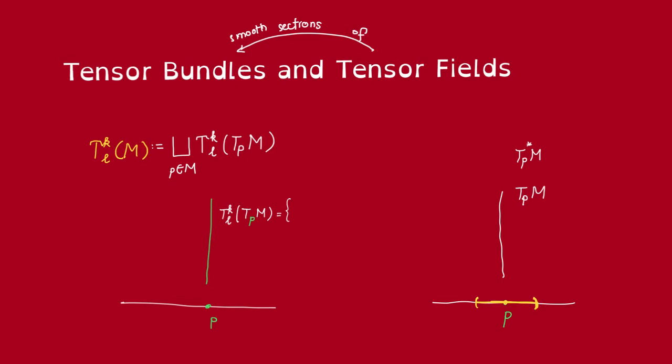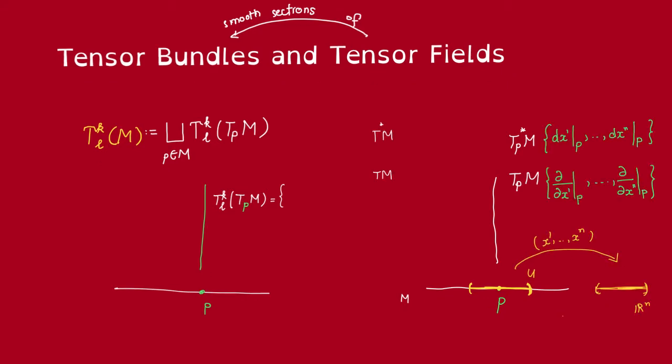Well, to find local trivializations of those bundles is the same as to find fiber coordinates. So let's talk about this in terms of coordinates. Since M is a manifold, around any point P in M we should be able to find a neighborhood U on which there is some local coordinate given by a coordinate chart. Then these coordinate functions induce a basis of the tangent space to M at P. They also induce a basis of the cotangent space to M at P. And as P varies over U, this gives fiber coordinates on all the fibers over U. In other words, it gives a local trivialization.